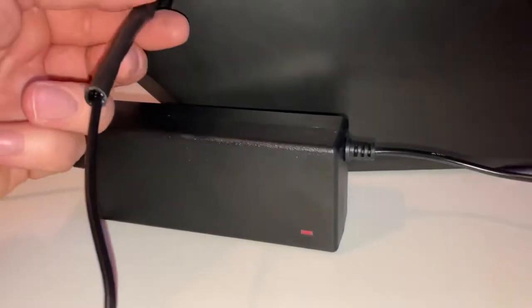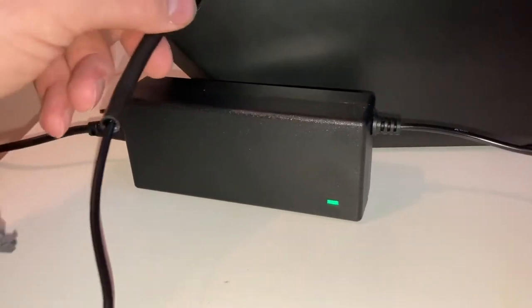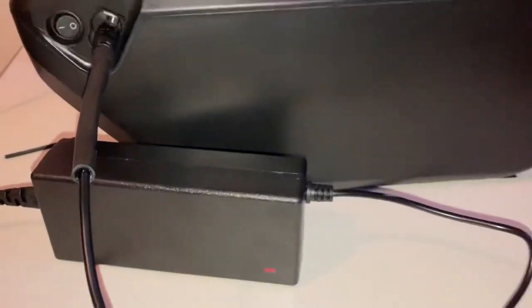All right, so that's plugged in and charging. The light goes green when it's not charging, red when it is charging. Right, final job to do on this is I need to remove this.